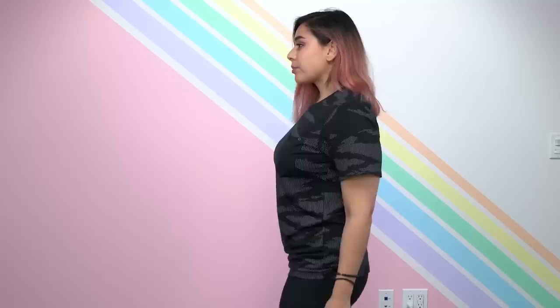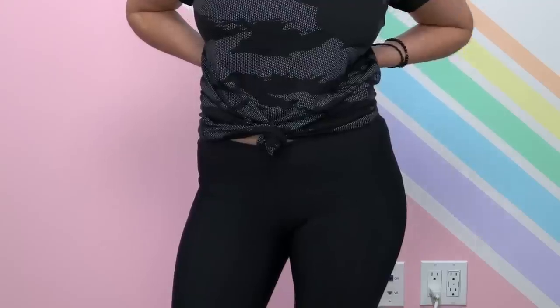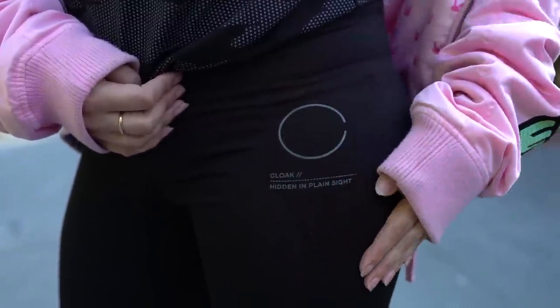Trying on the shirt, I really do love the way it falls. The fabric is very lightweight and you can even roll up the sleeves to make it a little more feminine since it is unisex. The quality of this shirt is near perfect — I really feel like the design works. You can even tie it up in the front to show off your curves more. You could wear it while you're gaming or chilling, and it's so soft and comfortable you could even wear it to bed.